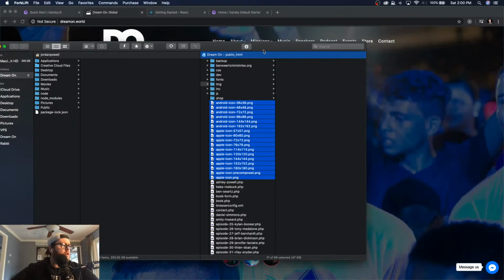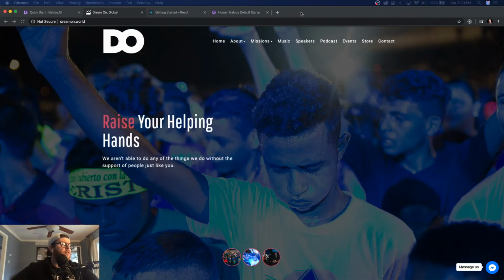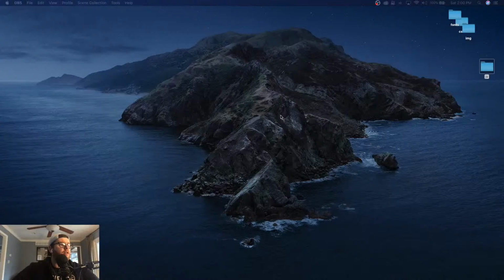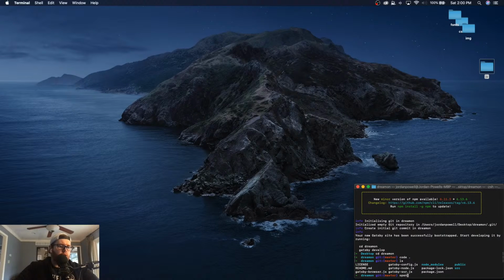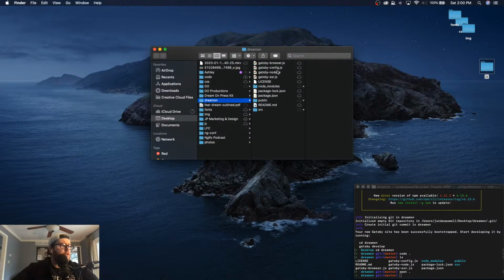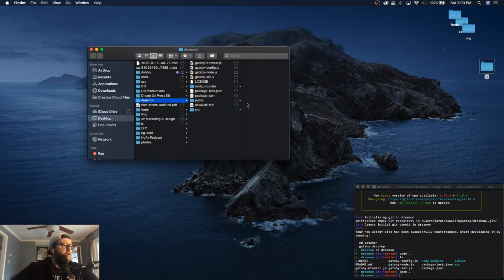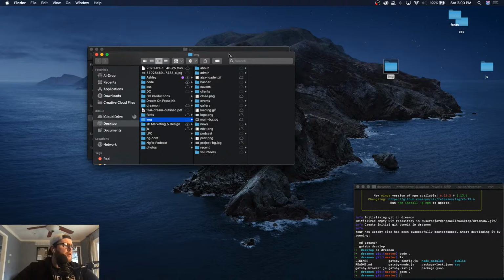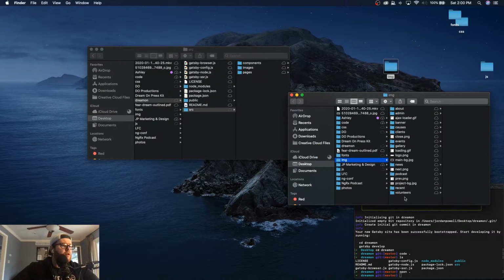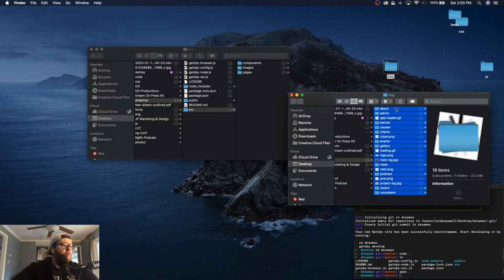Okay, so first things first, let's find a way to copy, or here, let's open this, and let's say we want to add the images. There's quite a few images we want to copy and put in the images folder.